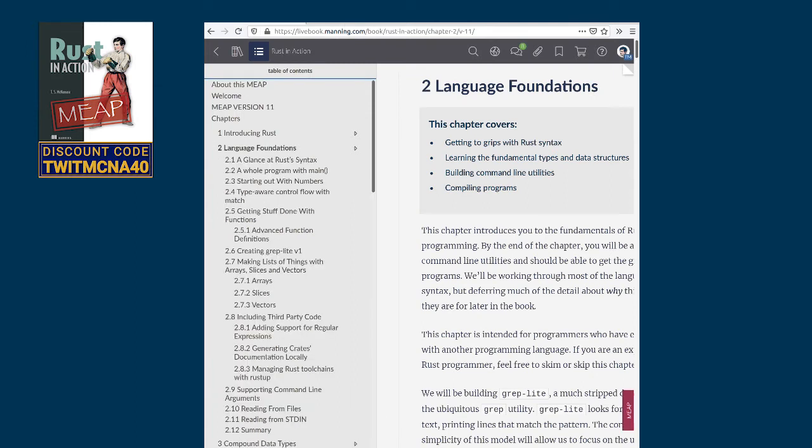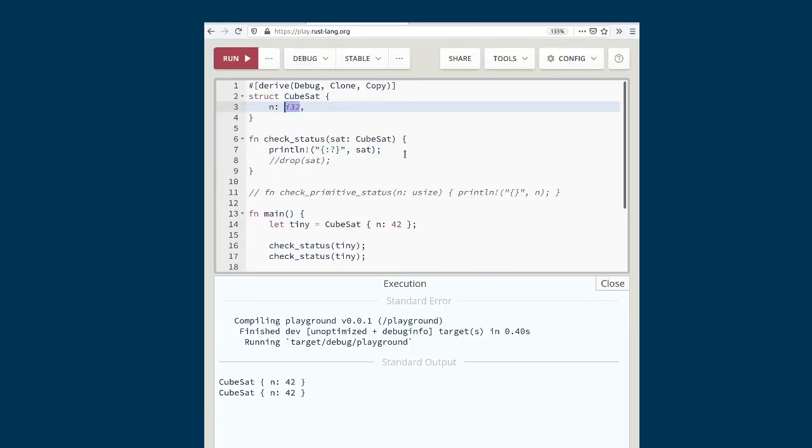Last question. Why is that also isize? That's a good question. So, isize allows you to represent negative numbers. A usize does not.